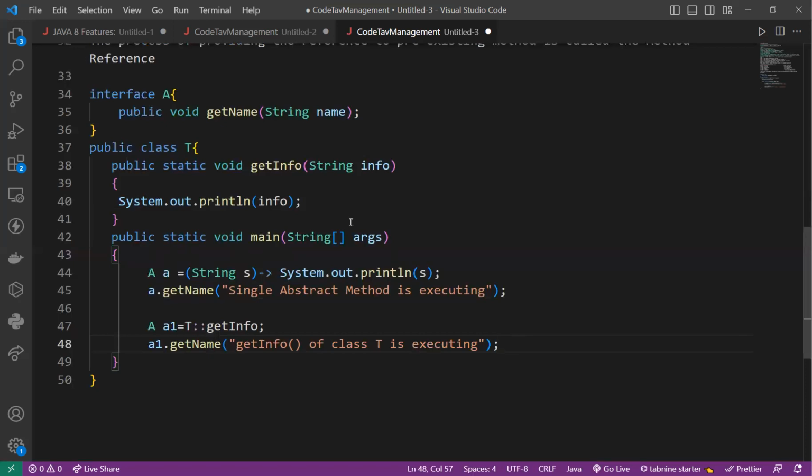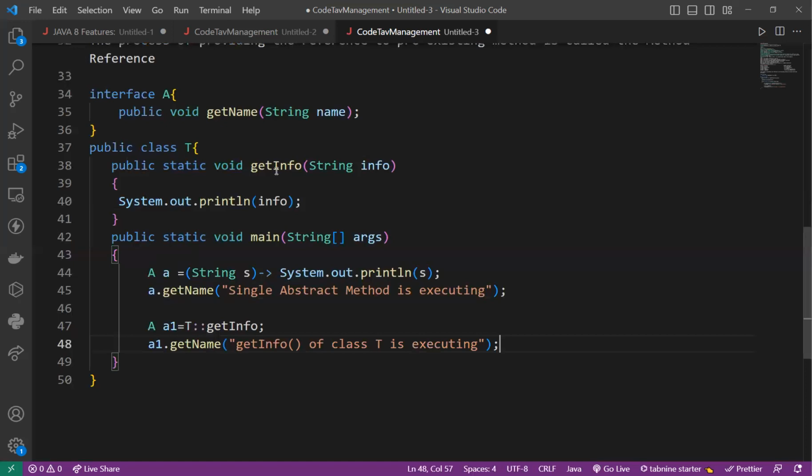Interface A has the same argument in number and type as the pre-existing method get info. There also the string info is the parameter. So therefore we can refer to the get info as an implementation of functional interface A without any problem.